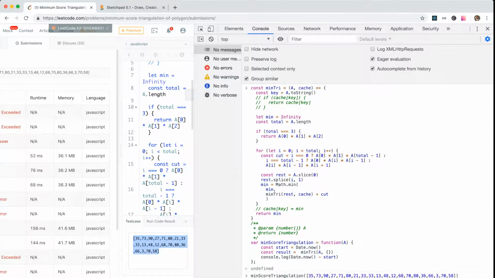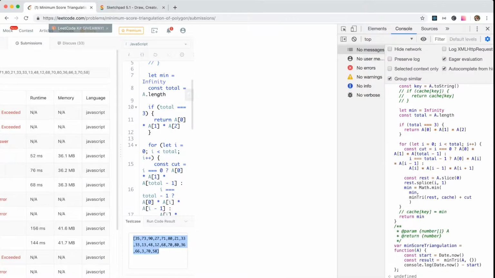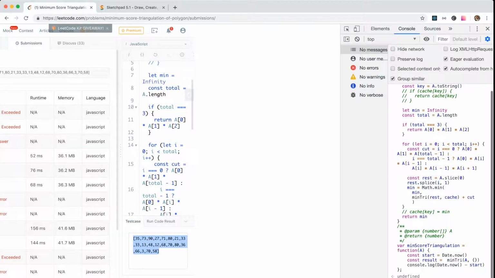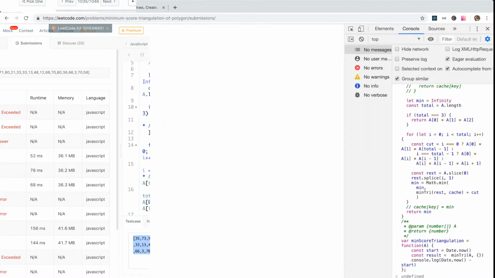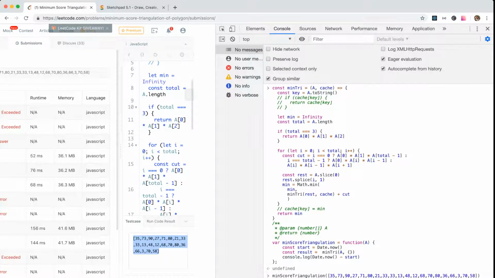While we're waiting, we'll change the code. It's actually freezing, so it's too many calculations.